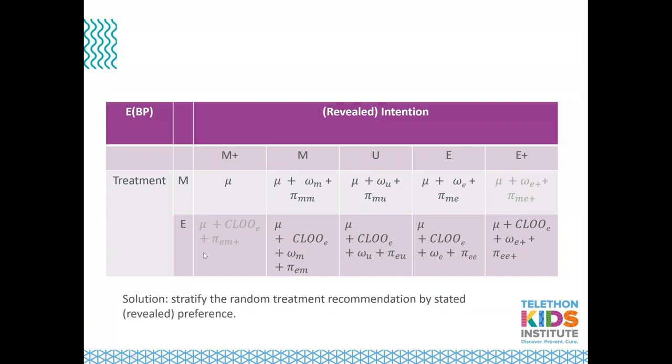But you can imagine in a Bayesian hierarchical structure, you could actually improve efficiency of estimating the effects in each of these strata by borrowing information across the strata. You might find that those who have a strong preference for medicine, if they receive that, actually tend to ignore the treatment recommendation. And so you actually observe relatively little information about those who strongly prefer medicine, but who actually have exercise. And likewise, those who strongly prefer exercise but are assigned and actually receive medicine, at least at first.